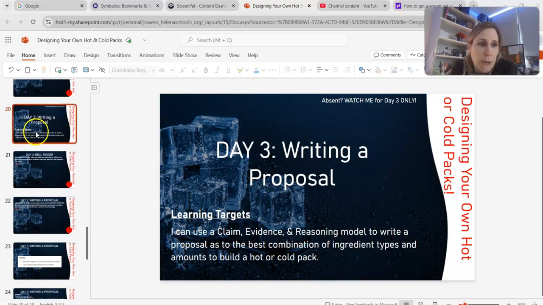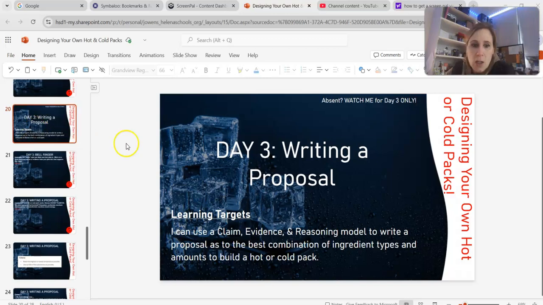Okay, so with your data from day 2, whether you designed a hot or cold pack, you are going to use your criteria, which was to either have the hottest temperature possible or the lowest temperature possible based on whether you were doing a hot or cold pack. Okay, and then to use as little supplies as possible. So if you are doing this for a company that makes hot or cold packs, you are saving them money. Okay, so you would use those 2 criteria to judge what you think was your best hot or cold pack. Again, you should have designed either a hot one or a cold pack, but not both.